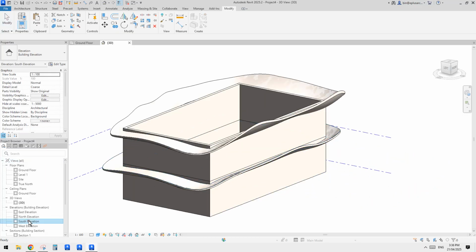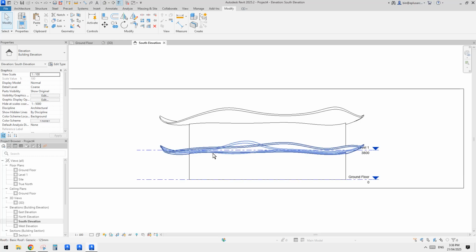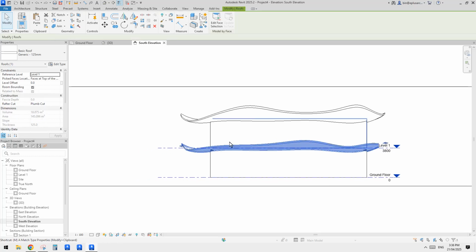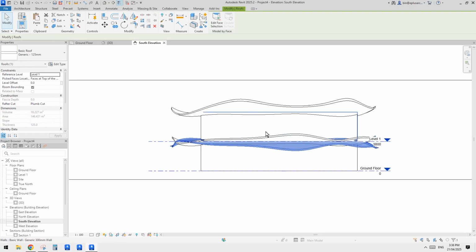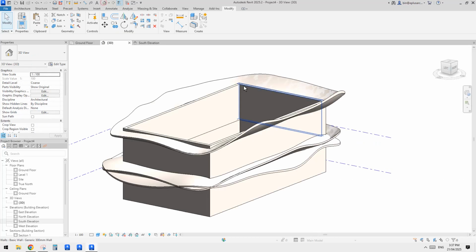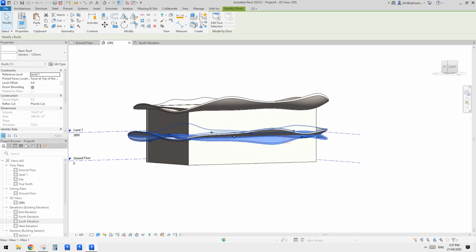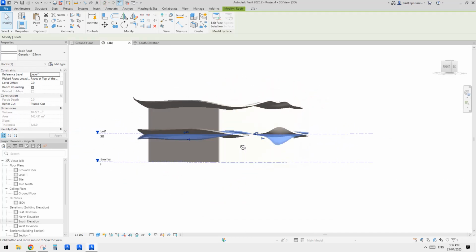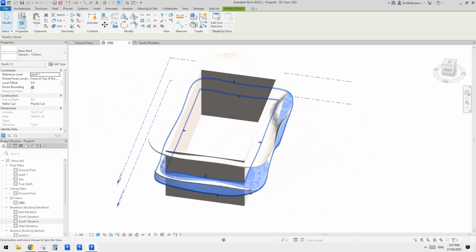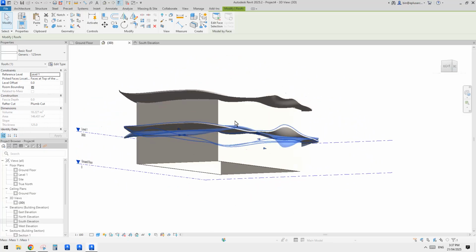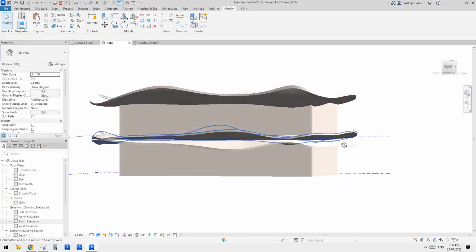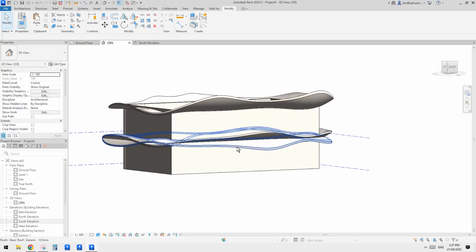Now let's try to do it in elevation. So okay, so see, it works in elevation. So this is a mirrored one. Yeah, I think it's good.